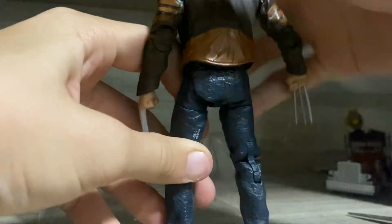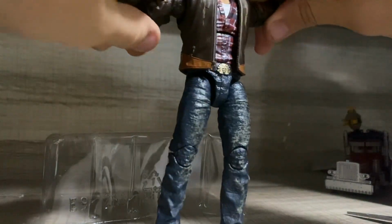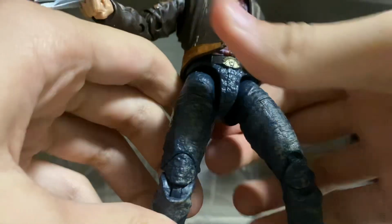Knuckles. But hey, let's go to the arms. Just like that. There's claws, hands, or something. I don't know, I'm not a Marvel nerd. But it comes with this. Look at his face. Look at it. He has green eyes, like green eyes. So I can make it more menacing. Like this.